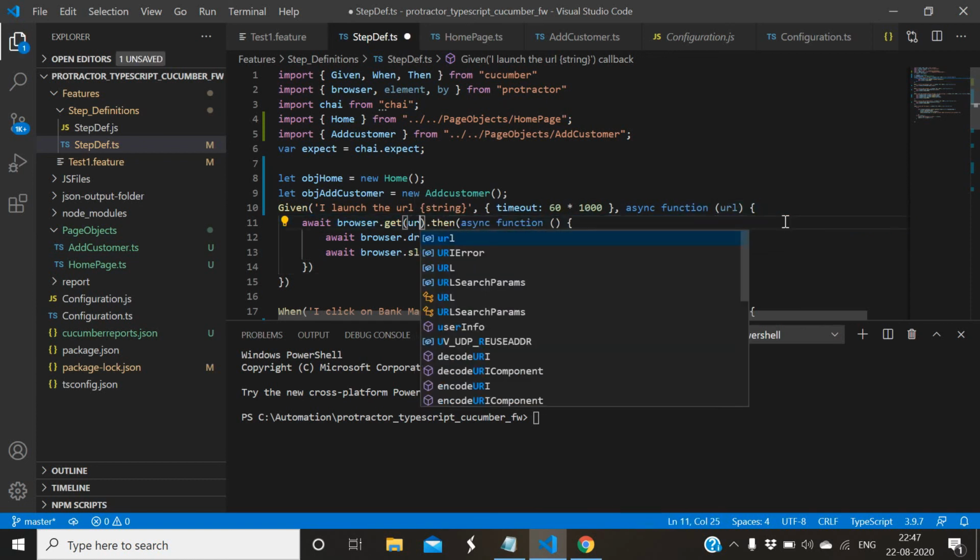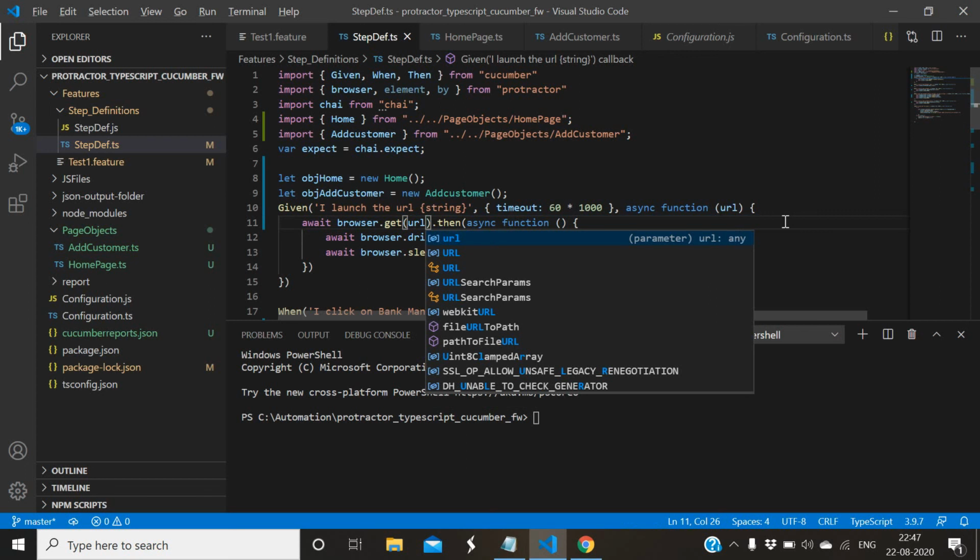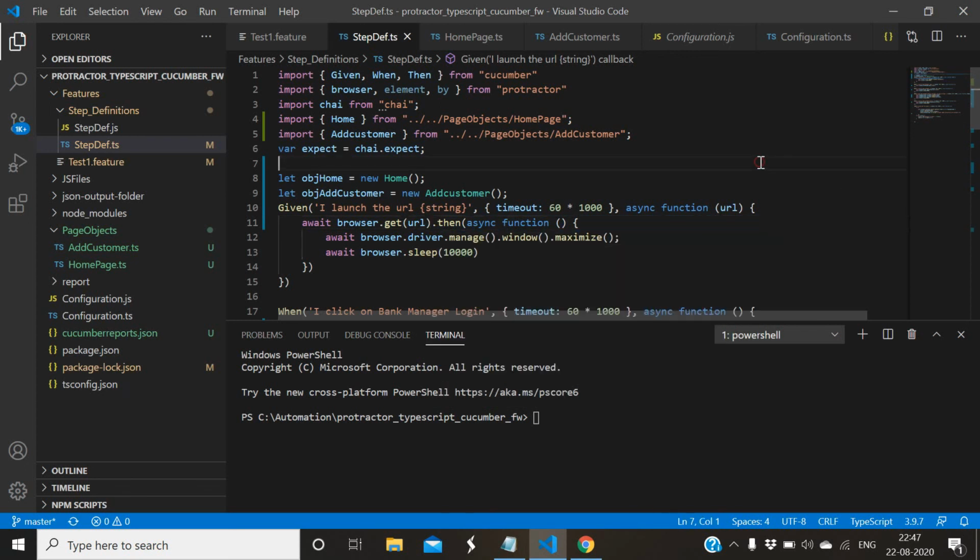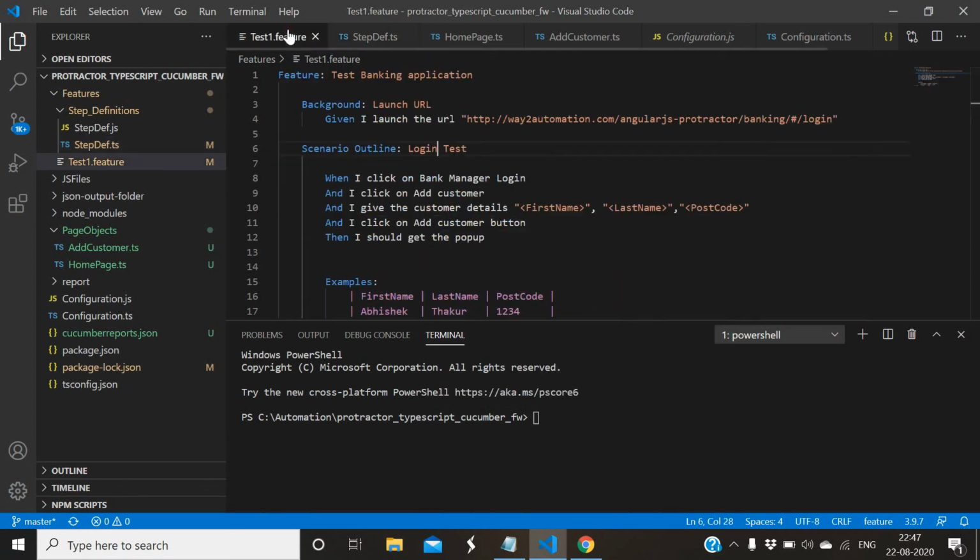So now the URL is not hard coded in your step definition file. Basically you can do it according to your project framework. You can even add in some configuration file all the prerequisite things where we add username, password and URL, so you can keep it there as well.